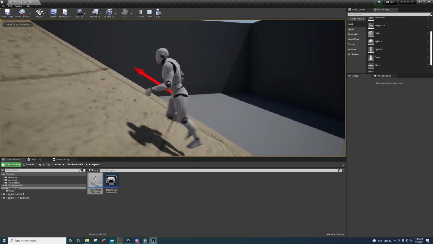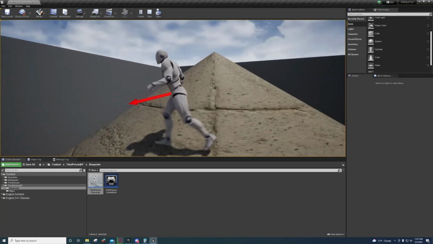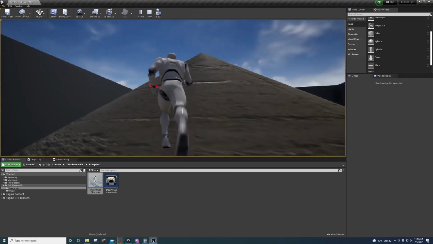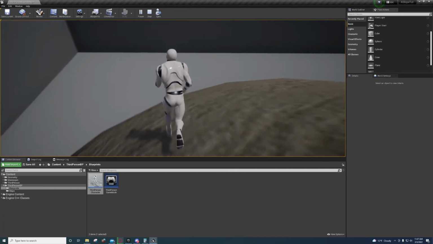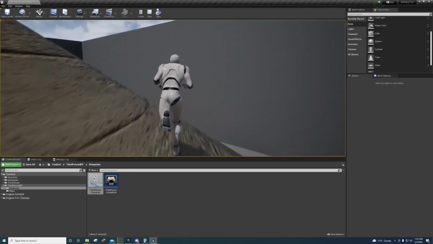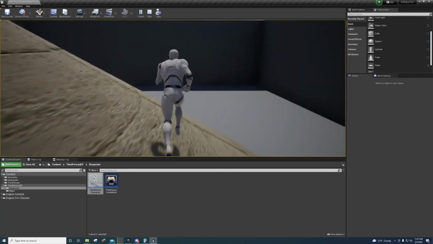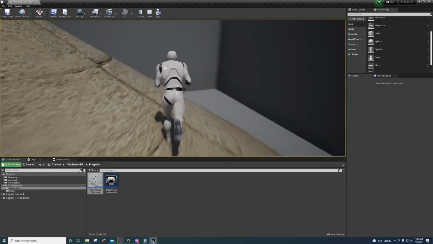And then you'll see that the arrow is pointing in the direction of the slope. And he's speeding up going down, or if he's going around, he's moving at a regular speed.